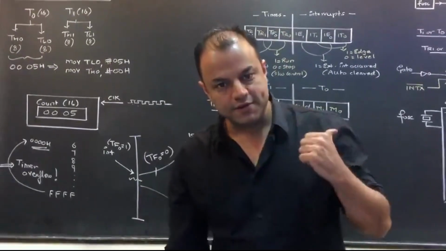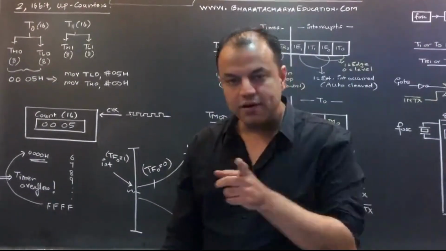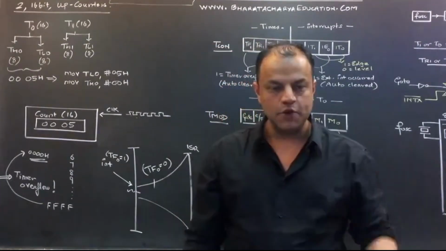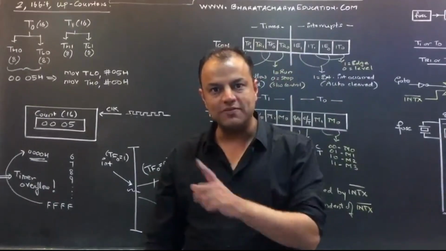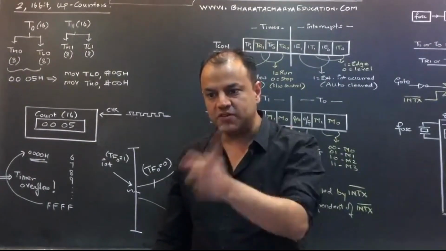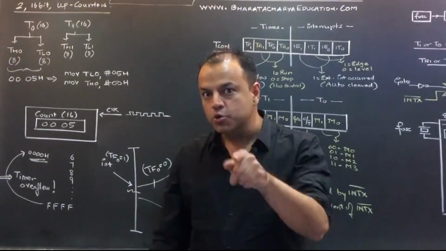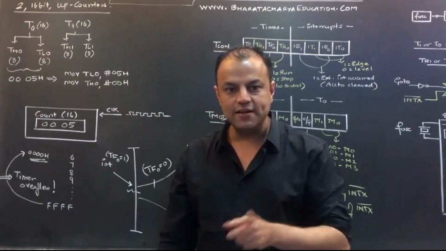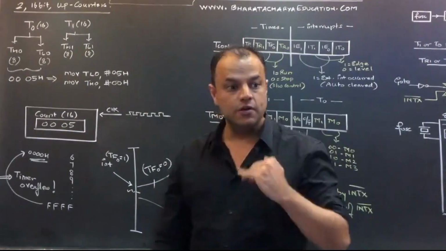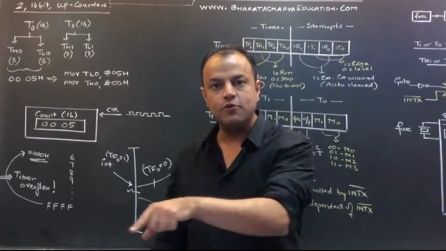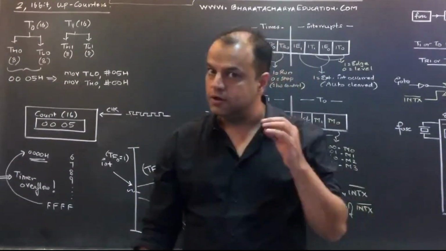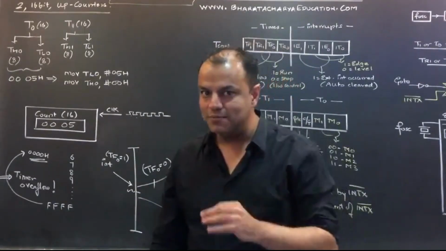I change the question. I tell you, stand at the station for the time it takes for 100 trains to pass. You are still standing at the same place, doing exactly the same thing, counting trains. To an onlooker, a timer and a counter look the same. But you know what you're standing there for. You're not standing there for a stipulated amount of time. You're standing there for the time it takes for 100 trains to pass, no matter how much time it takes. Here, time is not your concern. Counts are your concern. So here you're using it as a counter. Tell me, did you understand the difference between a timer and a counter?